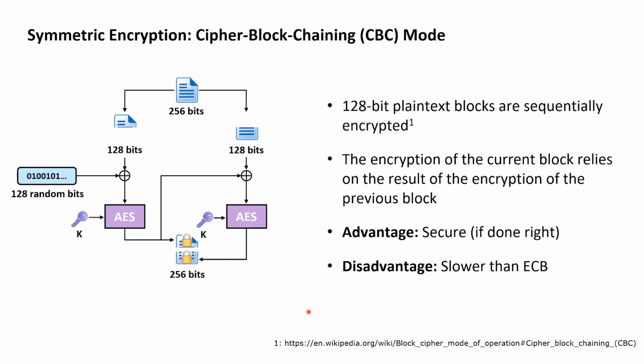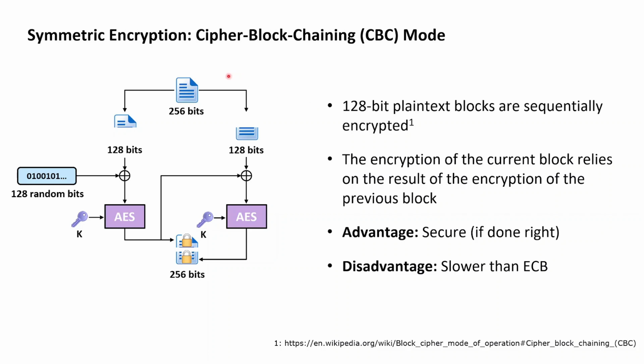One of the most famous and possibly also one of the most widely implemented block cipher modes of operation is the Cipher-Block-Chaining mode of operation, CBC. With CBC, input plaintext of length more than 128 bits is again in a first step just cut into blocks of length 128 bits, but this time, in contrast to ECB, these 128-bit blocks are encrypted sequentially. The encryption of a 128-bit plaintext block as such depends on the encryption of the previous block.